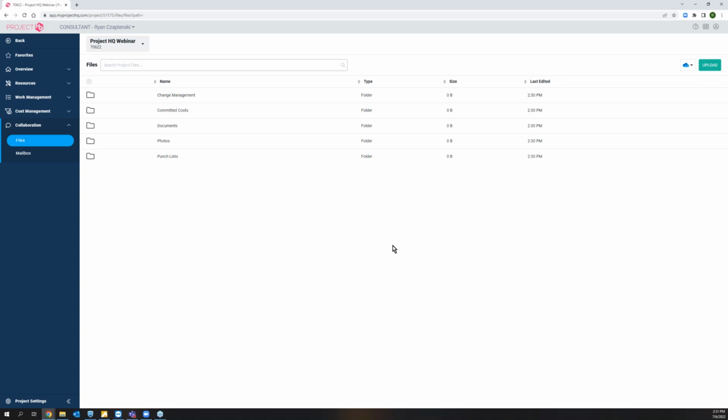And again, we can help you with that in more detail if needed. That's not the topic for today. But there's definitely flexibility with that. We can't tell ProjectHQ to save something in a different folder in OneDrive, but you can take what you have in OneDrive and move it into the ProjectHQ folder so you can see it all here.